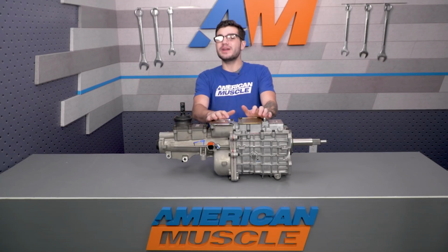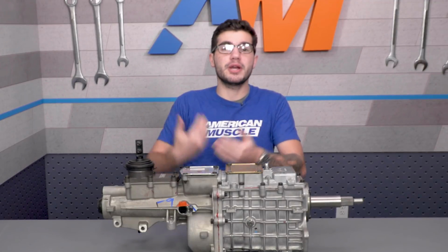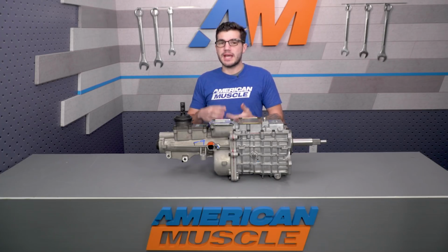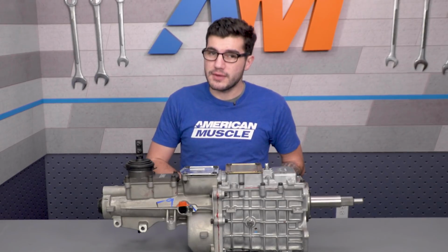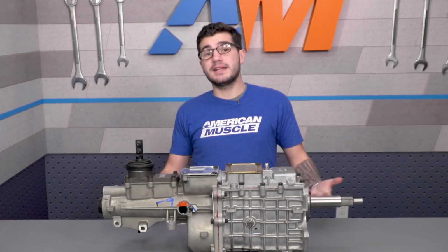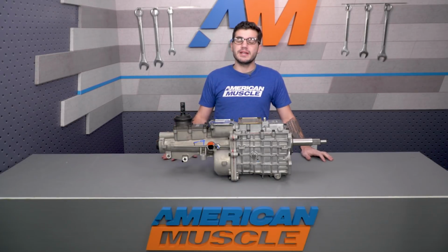This features a 26 spline input shaft, and the stock clutch is a 10 spline, so you'll need to pick up the 26 spline clutch. If you're the owner of a Foxbody, you'll need to grab an adapter bell housing like the one Ford Racing offers, a 31 spline drive shaft yoke, and maybe some other cross-member modifications will be involved. Now, SN95 owners from 94 to 95 will do the same, except you'll also need a new clutch fork.